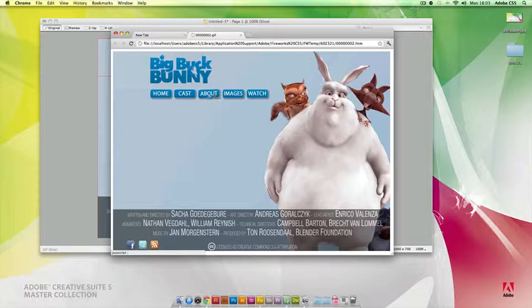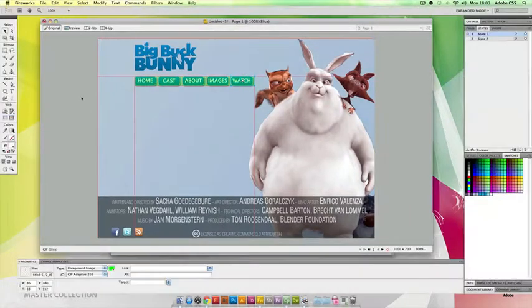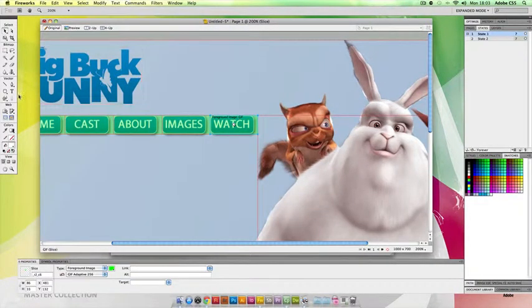I don't know if you can see, but the bottom of the buttons is being cut off when they spin around, and that's because my slices were slightly too small. So what I'm going to do is zoom in a little bit, making sure I've got the select tool. I'm just going to grow the slices up and down a bit, just so make sure that they're not overlapping each other.